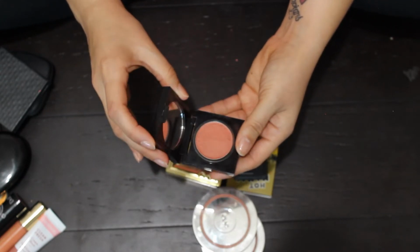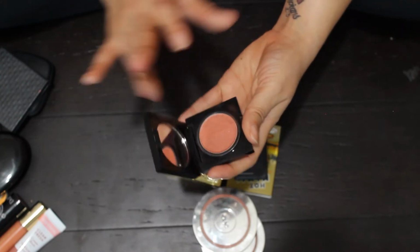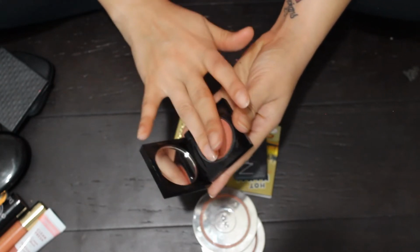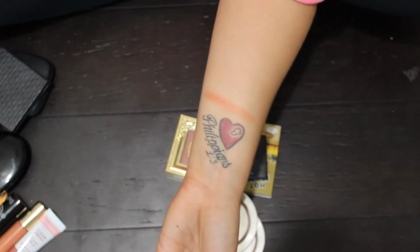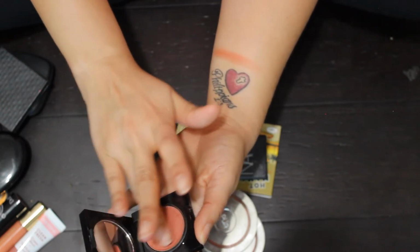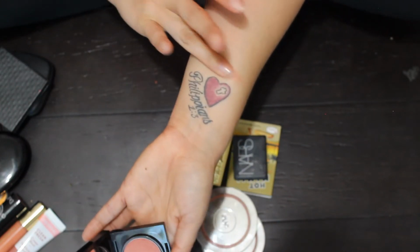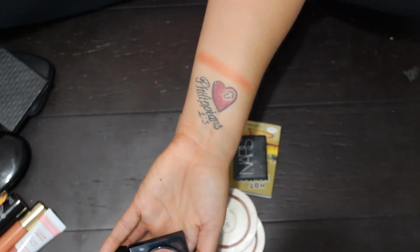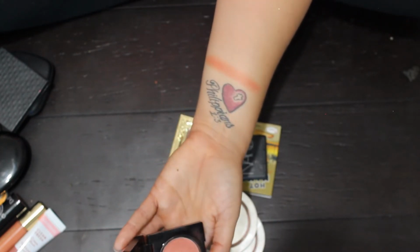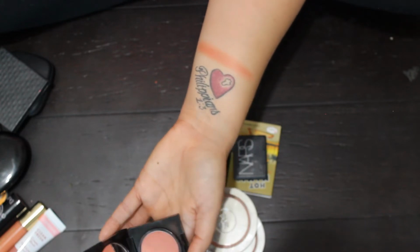It's a little bit more of an expensive brand and blush, but the owner is super sweet. I met her at IMATS and was excited to support her brand. So anyways, that's that one. Let me give it another little swatch. Sometimes I don't like swatching products, especially for the face, because when you swatch with your fingers, it hard pans products a little bit, so I don't like that. But anyways, it's still fun to swatch.